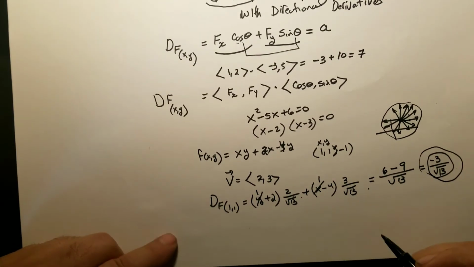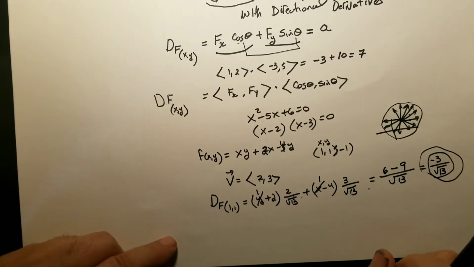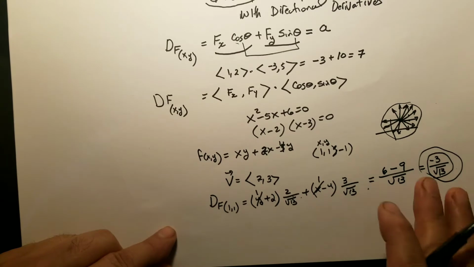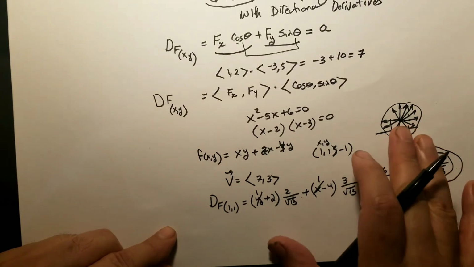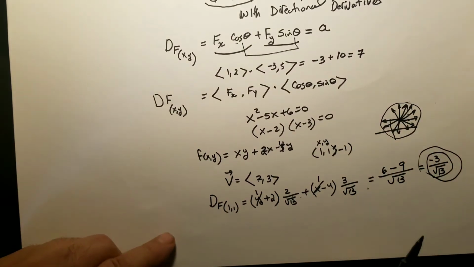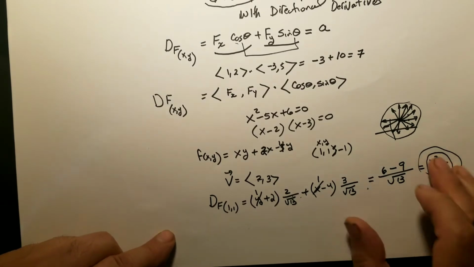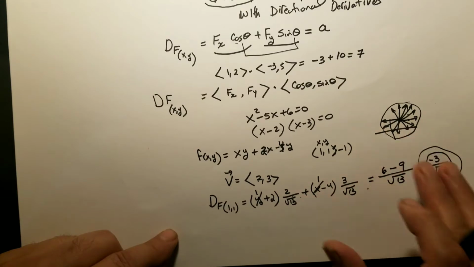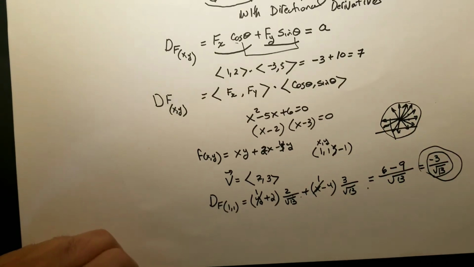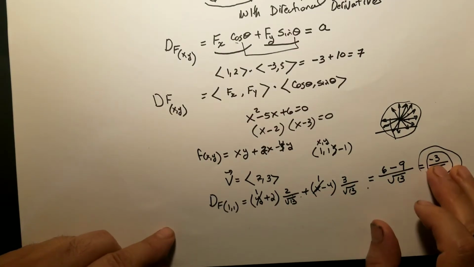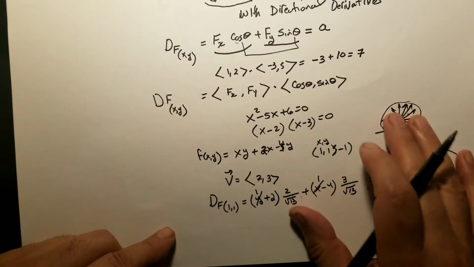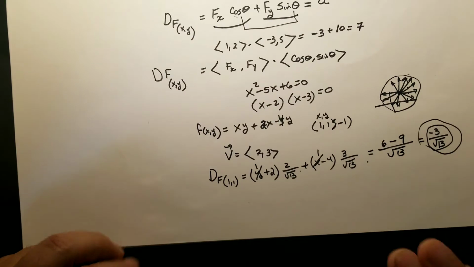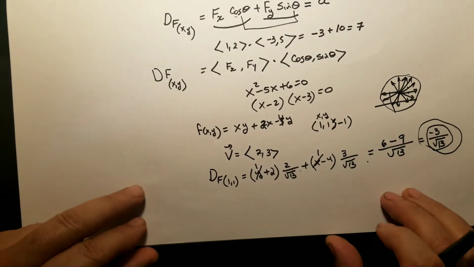of change is going to be the highest. Therefore, if you are depositing money in the bank, you want to deposit it in the direction in which the rate of return is the highest. Or if you're going to borrow money from the bank, you want to go in the direction in which the rate of change is the lowest. Then I'm going to talk about which direction provides you with the highest rate of return and the lowest rate of return. Okay, let's talk about that one.